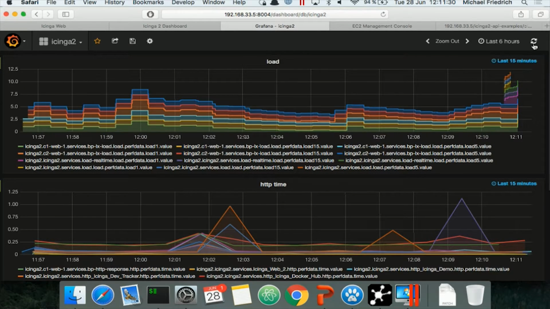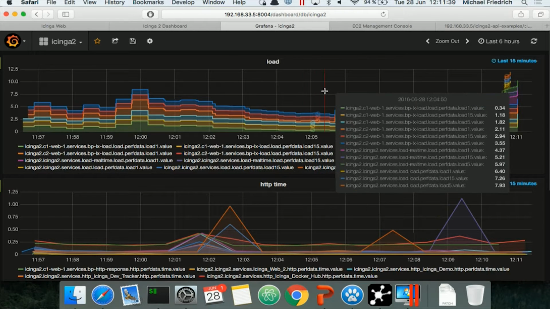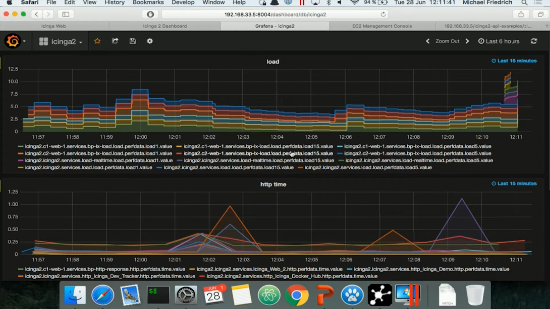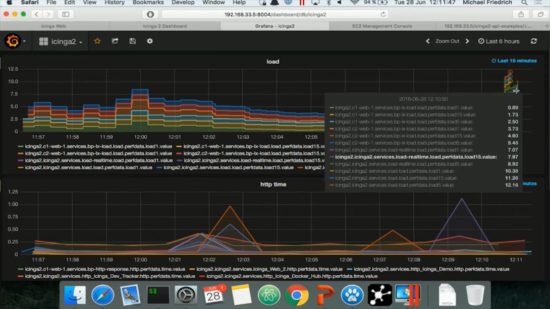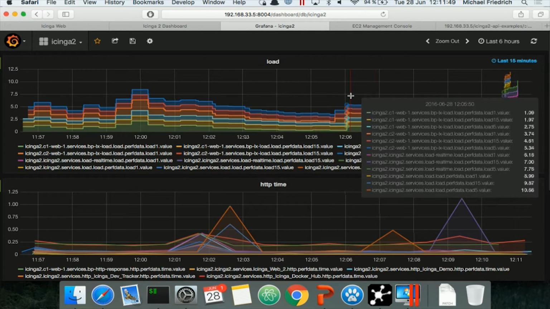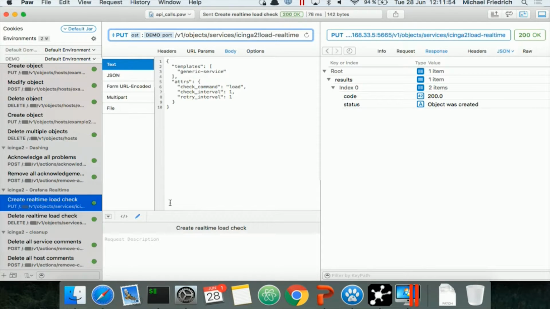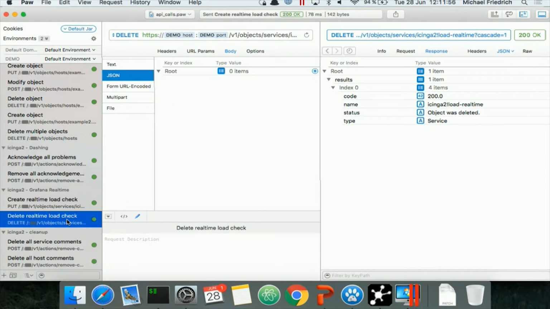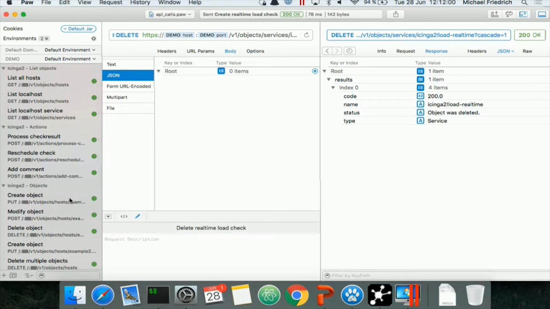Not a big deal, but it's just real time and nothing you need to worry about restarting something or adding something. You can actually use the Grafana dashboard queries to just use a wildcard filter and have it in your graphs if you add a new service or a new host, and it's pretty nice. Okie dokie, I can delete that, but that's basically it.